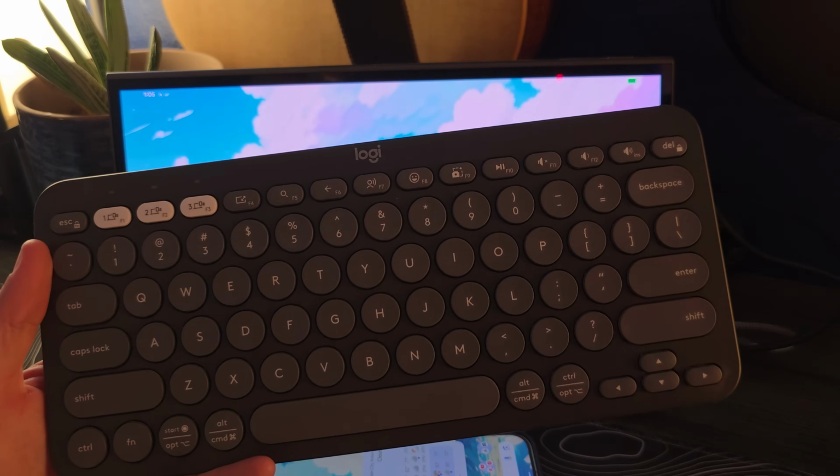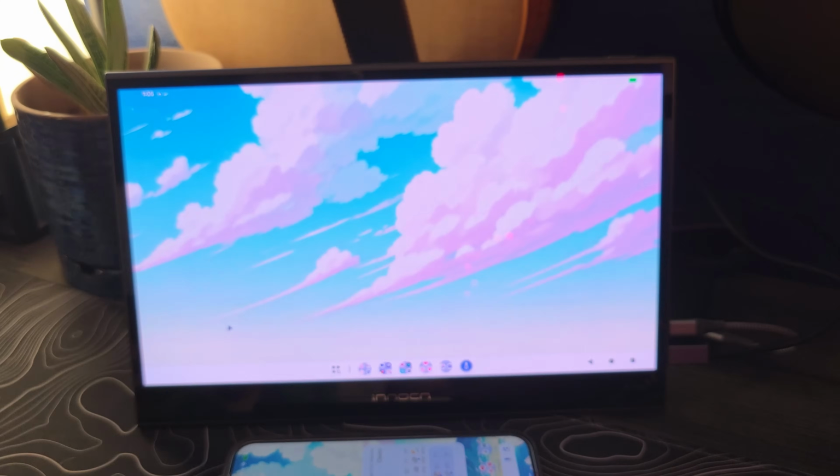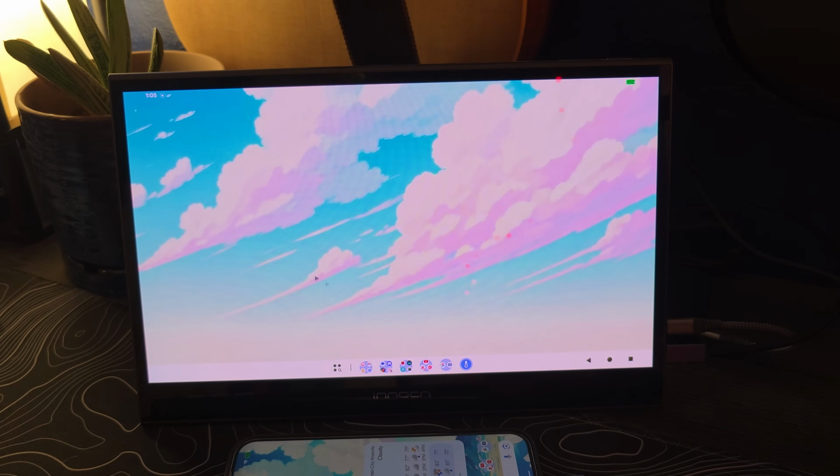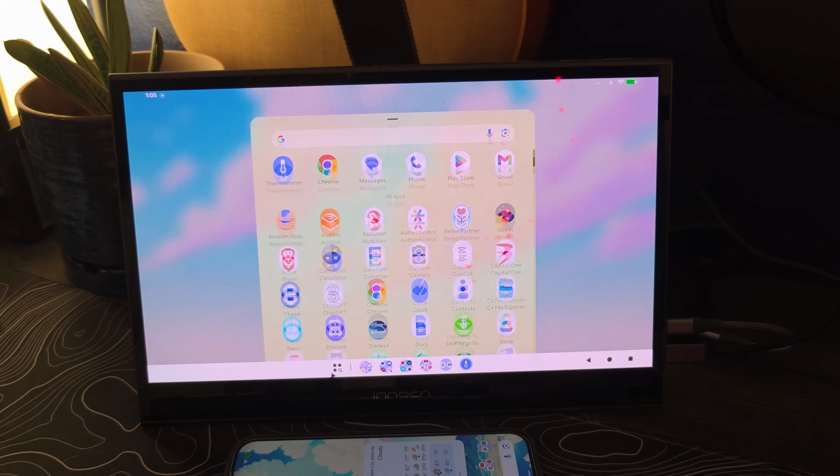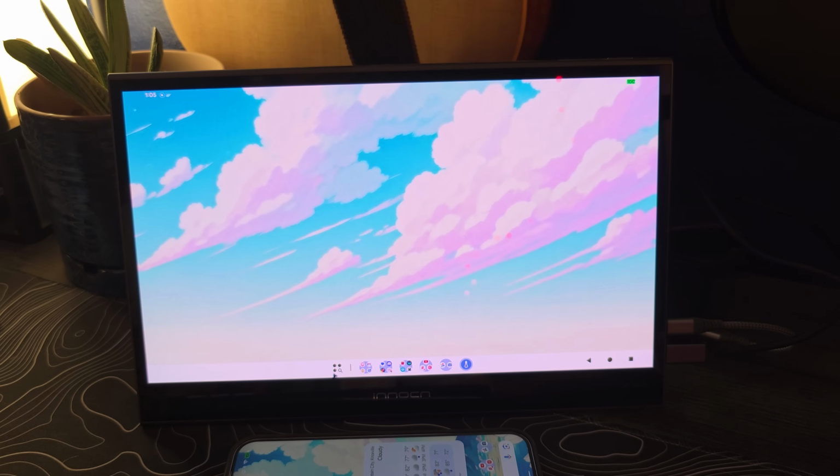They are Bluetooth, a mouse and a keyboard, and if you hook both of these up, you'll notice it's paired to my Pixel 9 Pro XL and everything is working just fine. The cursor knows to be on this external monitor. The hotkeys, when you hit these buttons, act on the external monitor.